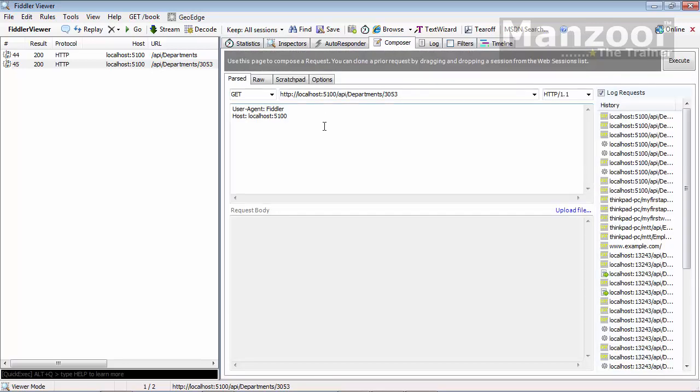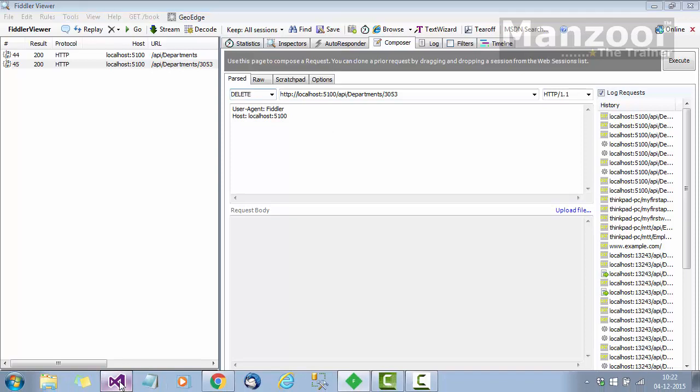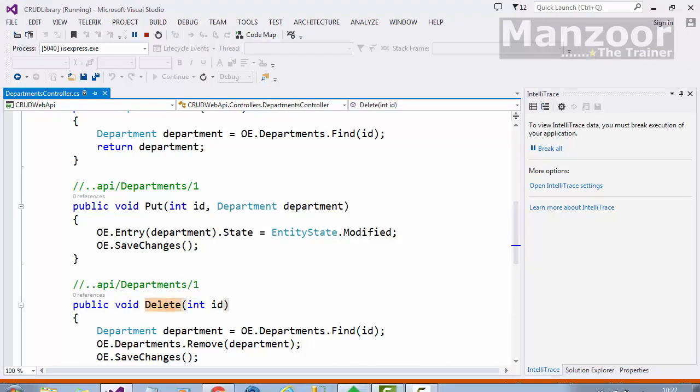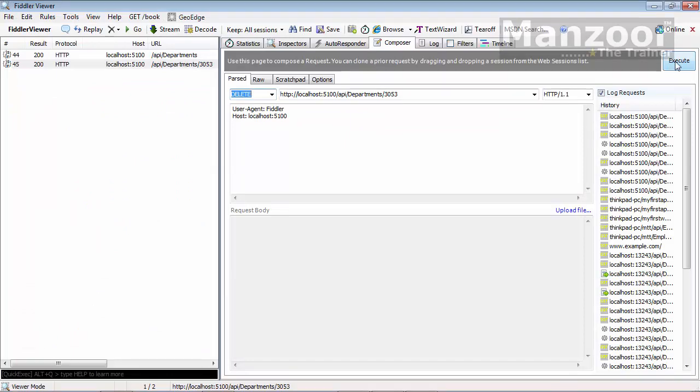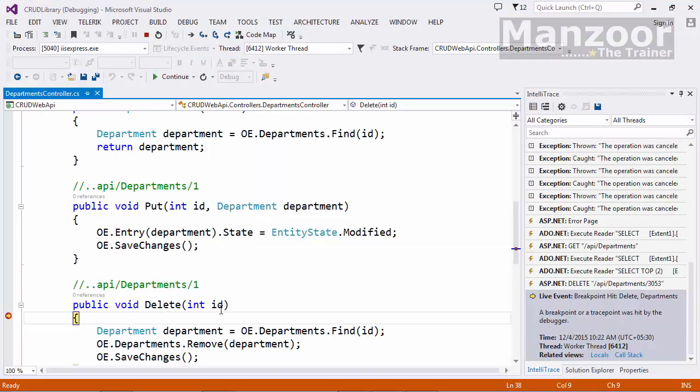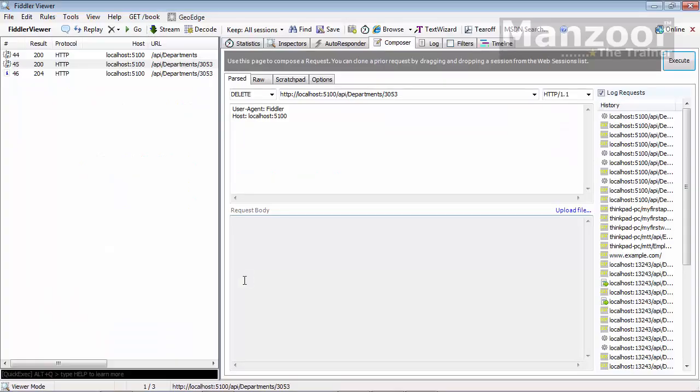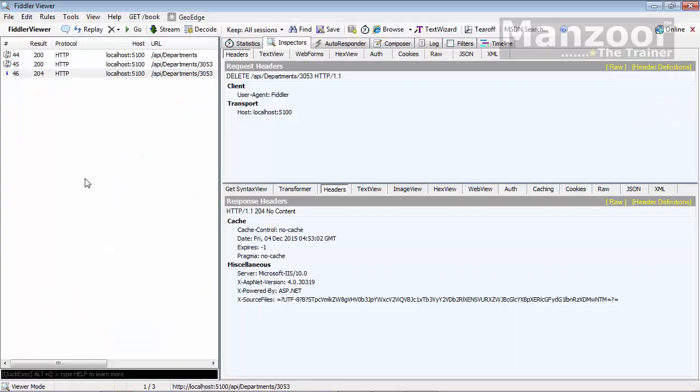So this is fine, there is nothing great in this. We have been doing these two things even in our browser. But with the help of Fiddler, I can change the method type instead of get. If I change it to delete, you see that my base URL, or you can say base URI, is the same. I'm just changing the method. A change in the method should perform a different operation. Now it should make a call to this delete method. I'll put a breakpoint here. Now I'll say execute. So it has reached this point with the ID, say F5. So it has successfully deleted the department.